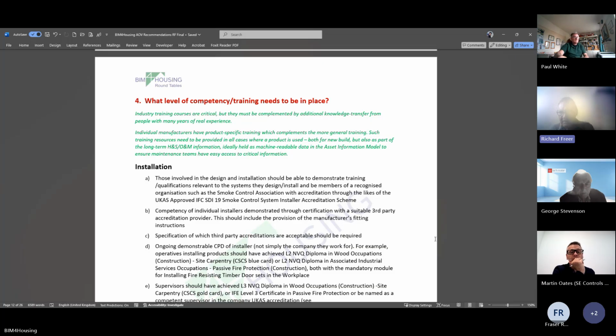Is there anything specific for AOVs? Any specific training or requirements? It would probably generally fall under the SDI 19 audited scheme, which UCAS IFC. Right, scroll down just to see if we have that. I think you've already got it in there.